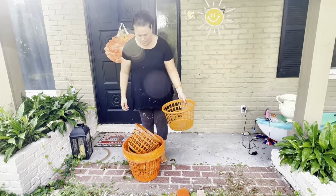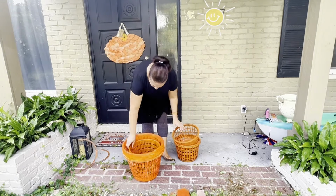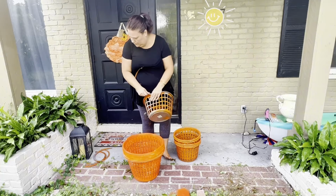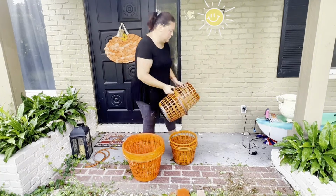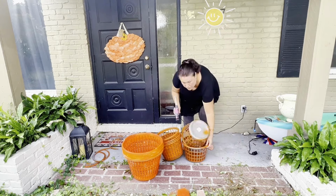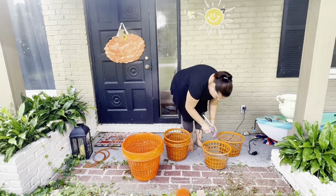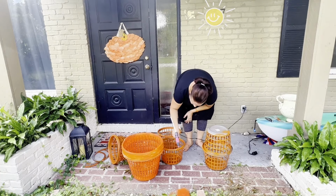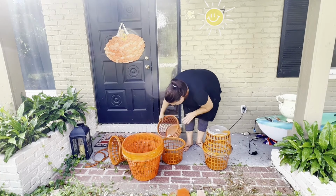Okay, so now I am getting everything to the front porch here, the front yard, and I am going about assembling my pumpkins. The smaller baskets do come with a handle, so I'm just taking those off first, and then I'm just putting the baskets on top of each other and using a little bit of hot glue, and that hot glue holds them together really well.